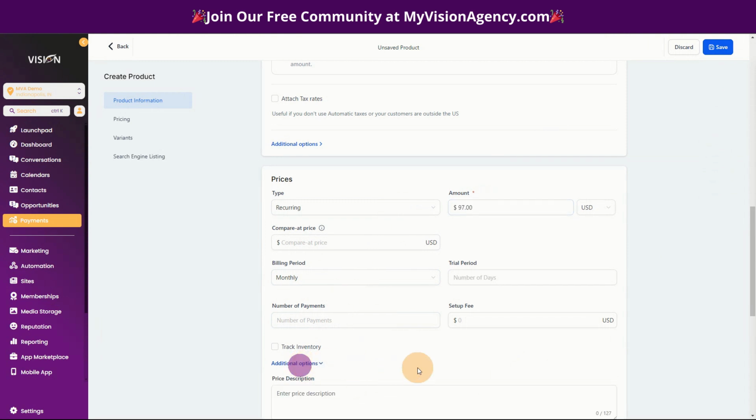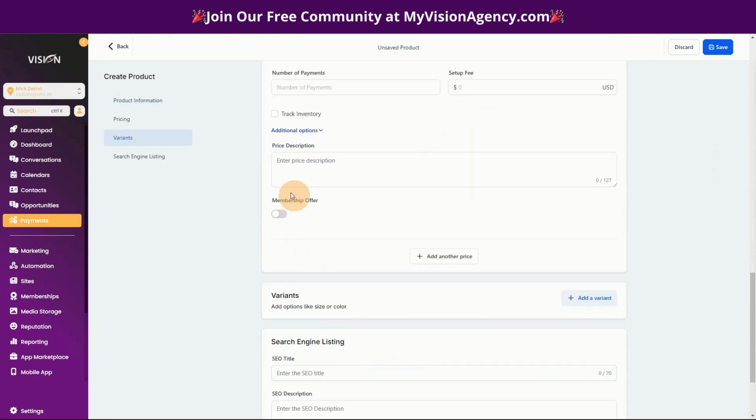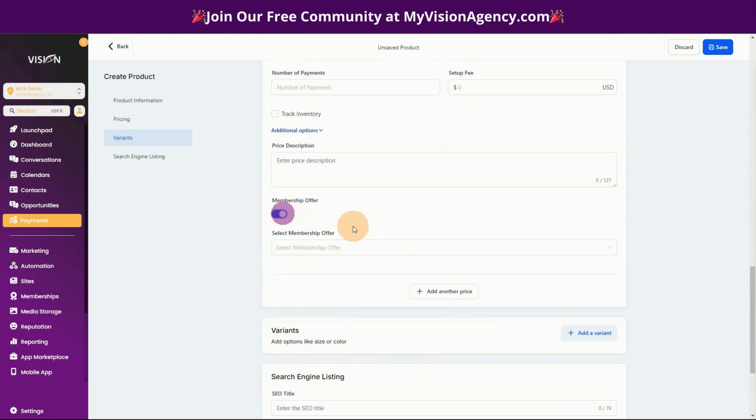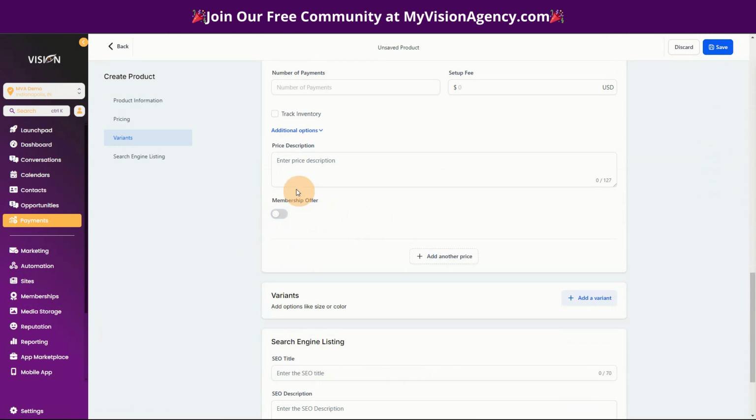Now, before I do that, I did want to show you this option here, this membership offer. It used to be, before we had the client portal and we only had the membership area that allowed us to have courses, that you could toggle this on and it would release that membership area. But this is only for an offer of the courses. Okay. So if you go to memberships, you're creating your offer and all that, this is not for the community though. So I just wanted to address that while we're here in case you have any questions there.